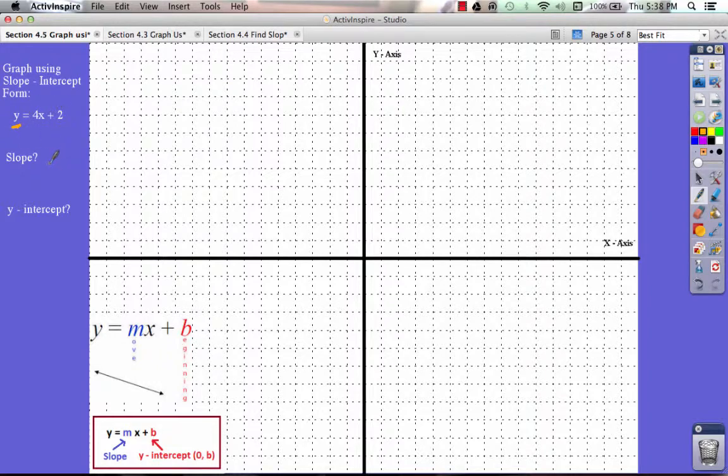So step 2 is to identify the slope. Well, I know the slope is in front of the x. The slope is the number in front of the x. So our slope is 4. And I can write that as a fraction. It'll make it even more helpful because remember, slope is rise over run. So 4 as a fraction is 4 over 1. 2 is the y-intercept. So my y-intercept is 2, but what would be more helpful is if I wrote a coordinate. 0, 2. Y-intercept is always the number at the end if you're in slope-intercept form.